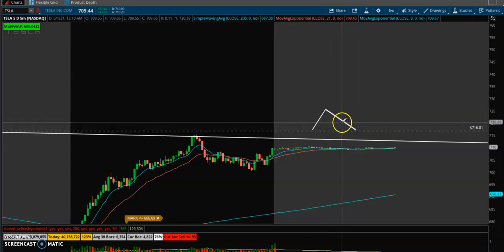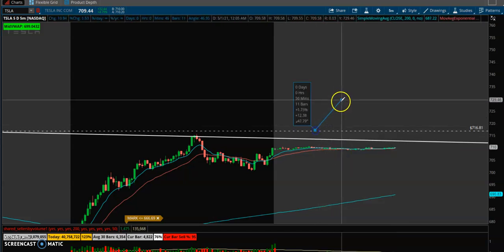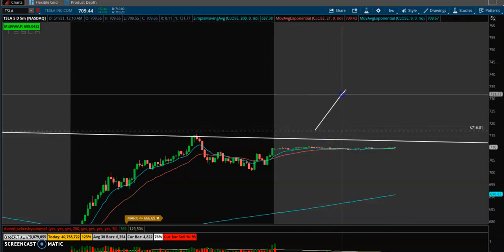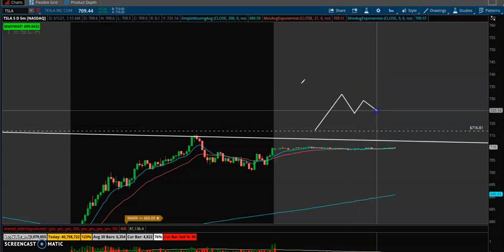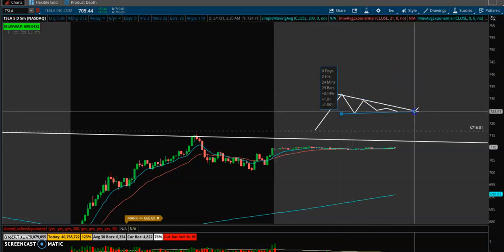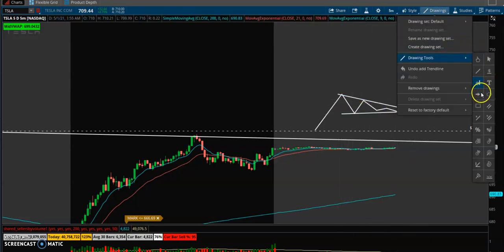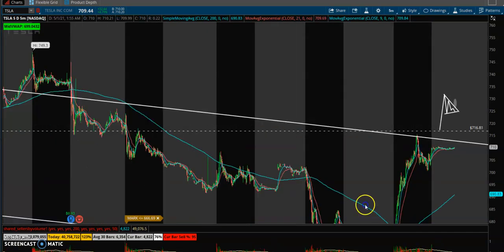A retest can be made in multiple ways. It doesn't even have to be a retest that goes straight back to the new support, but it can be something like this: a breakout and a flag. It can be something like this, and in this situation I'll be looking to enter at the breakout of this. But first, we need to see this key level get broken, then consolidation, and then I'll be looking to go long.